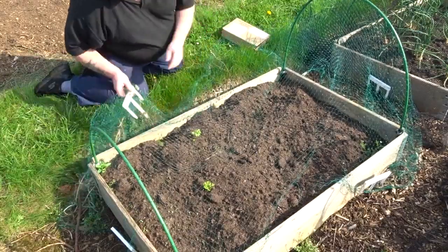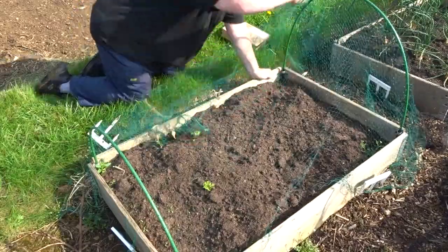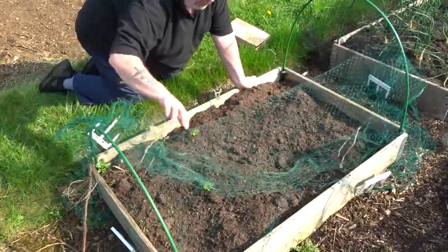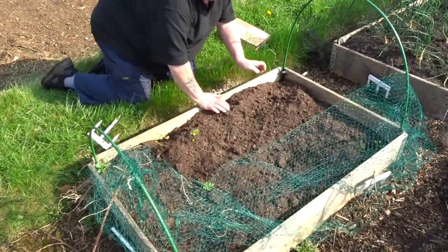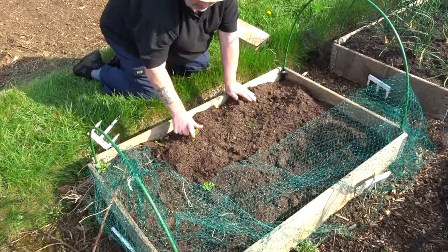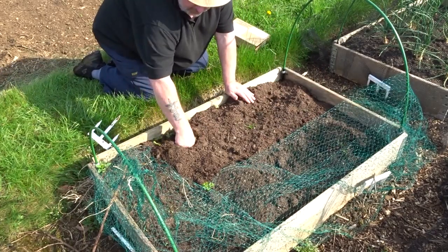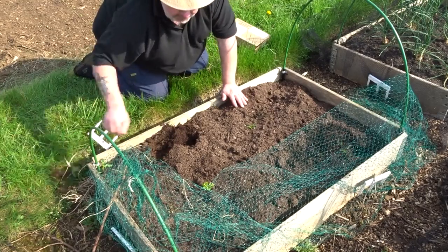So, get this off here. Keep a net on them for a bit because the birds think they're insects poking through once they start, and they come down and eat them. Pull them out, then they realise they don't like onions, and they're just ruined by then. So, a few little weeds have popped up, so get rid of them.